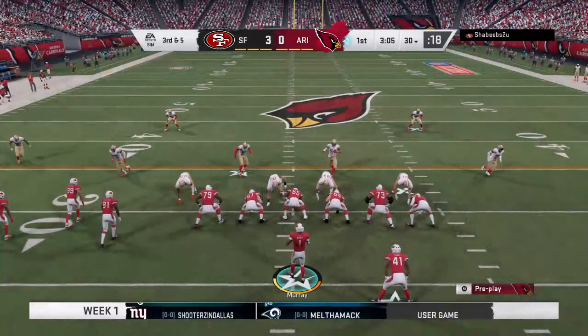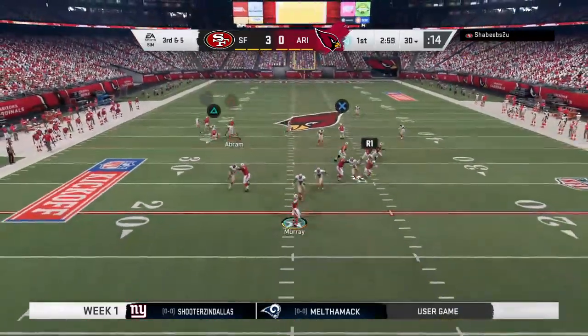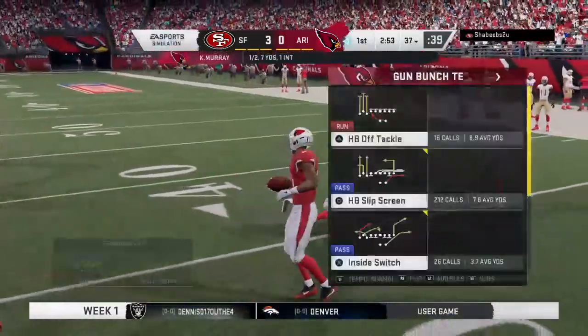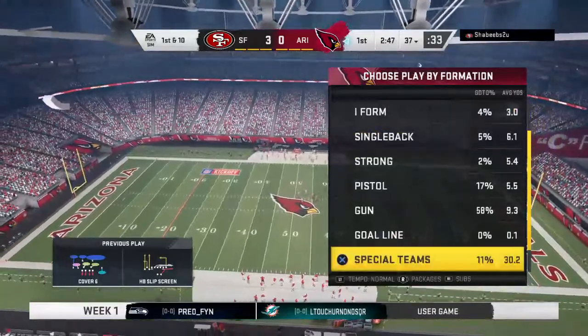An extra DB for the 49ers now on third. Murray now to throw. He'll set up the screen to Drake. And he will have a first down as they get him to the ground at the 37. Call it a gain of 7, and it gets him a new set of downs.